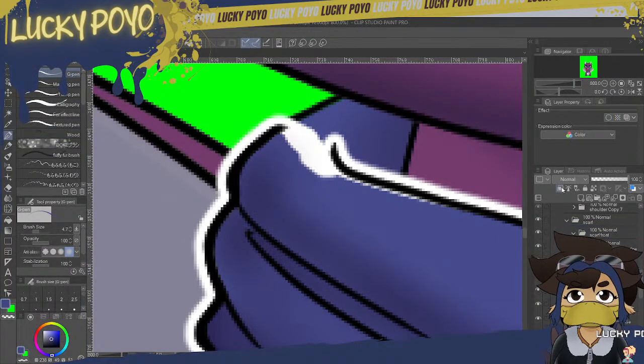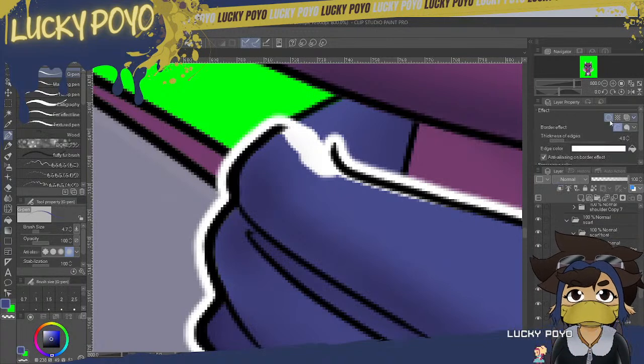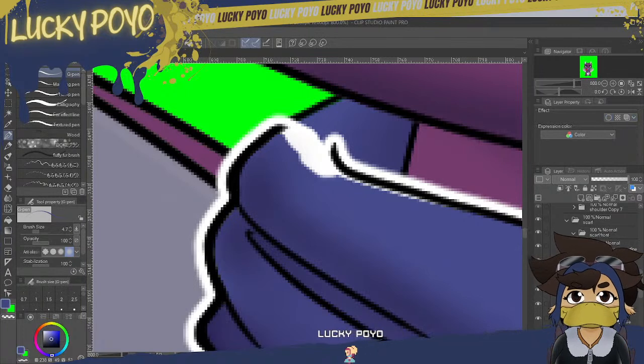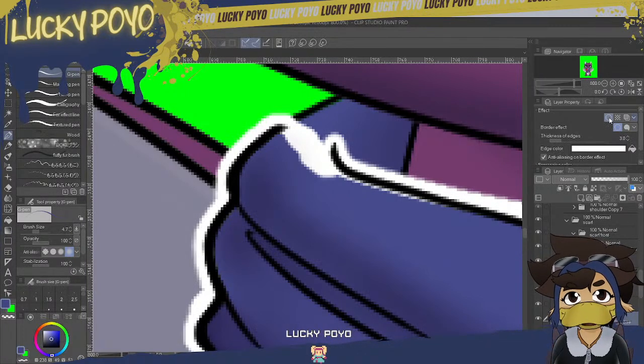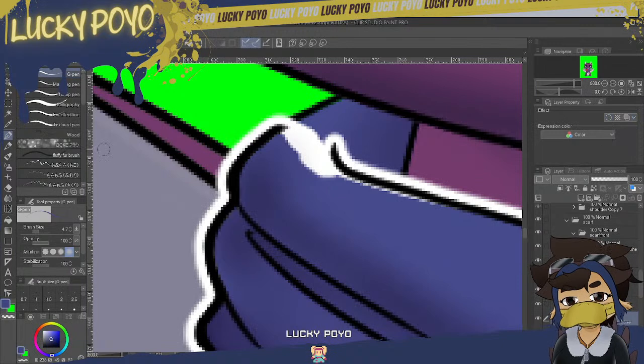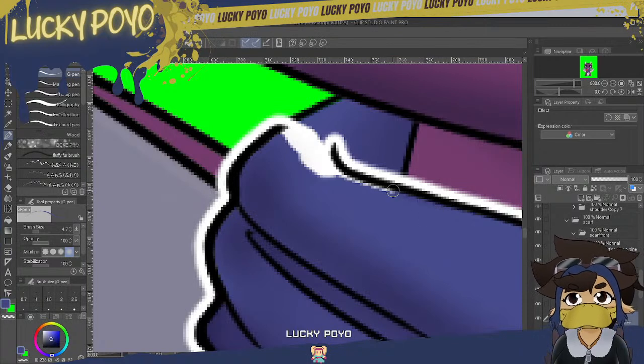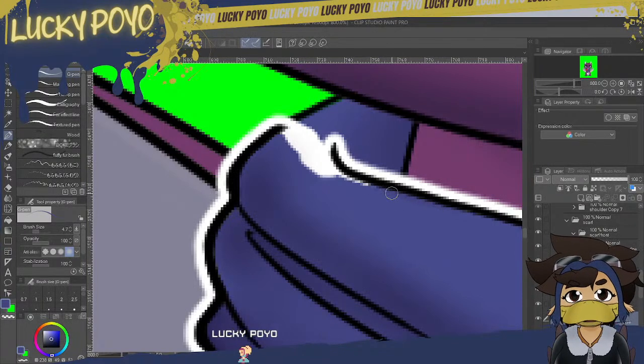Okay. Let me see. Which part am I on? I think it's this one, yeah. So, let me just kind of come up here, fix this area. This should make Live2D a lot easier.